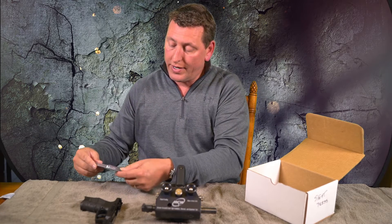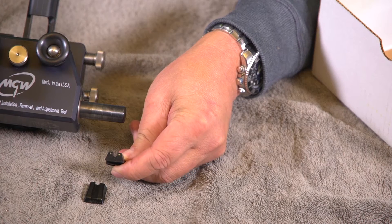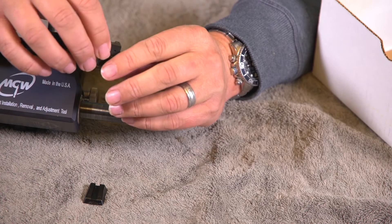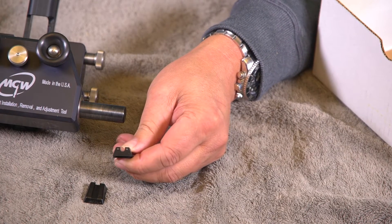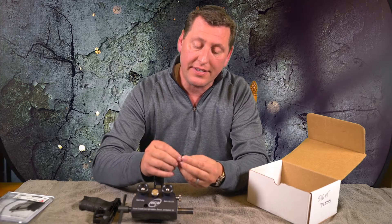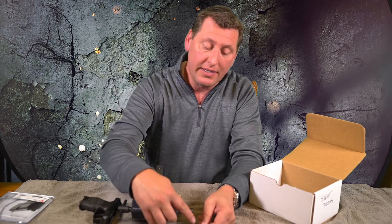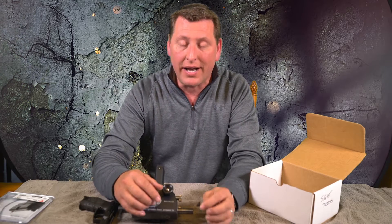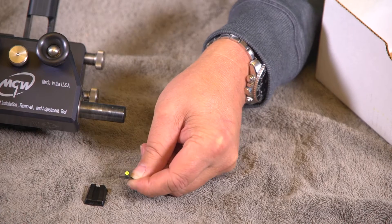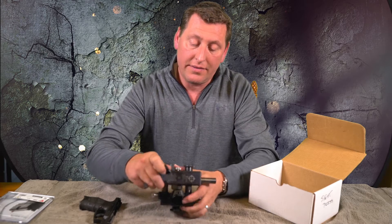I'll pull the new rear out. So we've got our sights out — I'll give you a look at what this one looks like. It's got a textured back to it. The tritium lamps are really dull, they don't stand out, they're not in your face — and that's kind of what I like about them. But the front sight is way up in your face: super bright, with a tritium lamp in the middle that lights up. It's really fine, not a big booger — a really nice, tight little dot at nighttime. I like that. Okay, take the old sight and cast it aside.